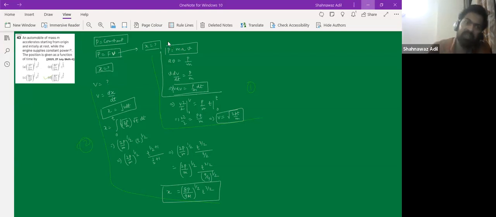Yeah. So remember, we didn't use the idea of equation of motion. We didn't write v equals u plus at or the other thing, right? Because acceleration was not uniform. So we used the idea of differentiation and integration. So you have to always be careful about when we have to use equation of motion and when we have to use the calculus part. So we'll stop here and continue from here in the next class. We have a couple of questions, but we'll do those in the next class.